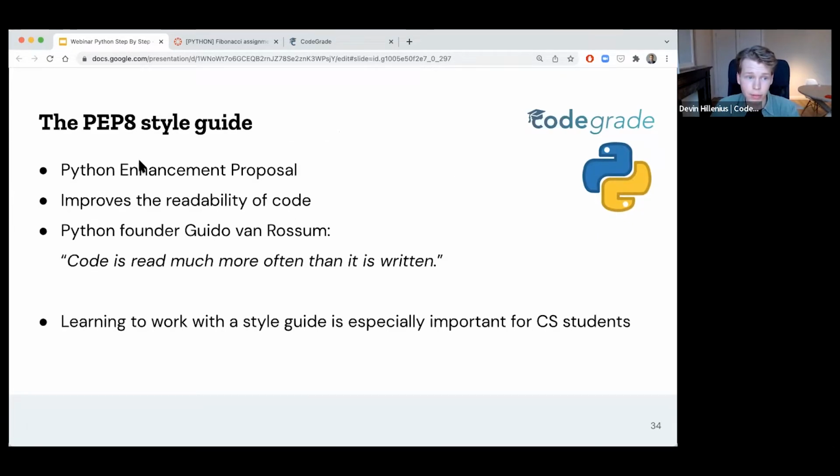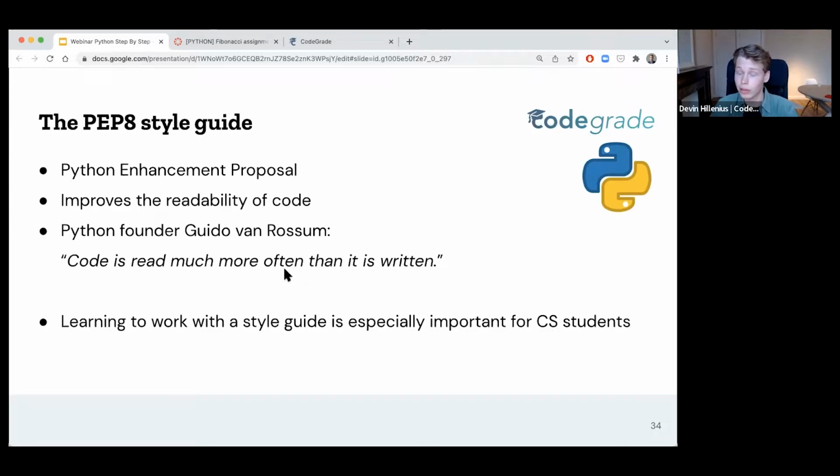So for Python, one of the most common style guides is the PEP8 style guide, which stands for Python Enhancement Proposal. And I guess it's number 8. It improves the readability of code, and why it is important is stressed also by Python's founder, Guido van Rossum, who, by the way, is also from Amsterdam, where CodeGrade is based. A quote of his is, "Code is read much more often than it is written," and I think that is very true.